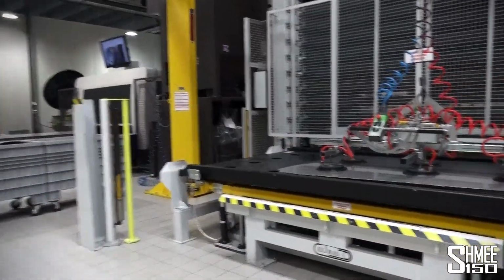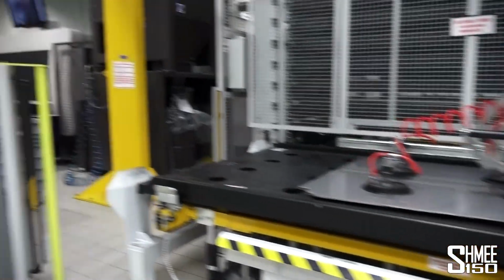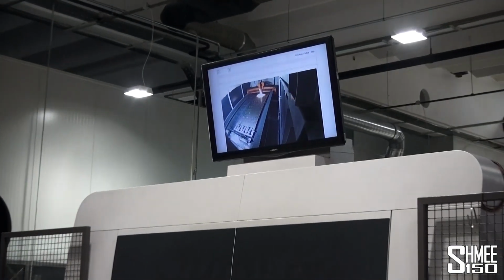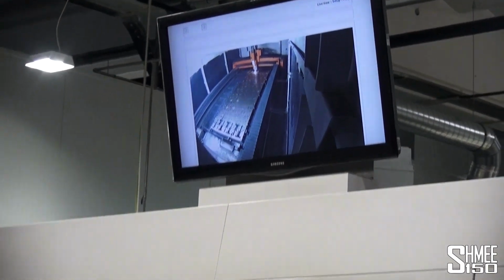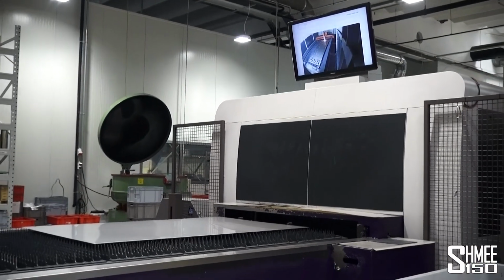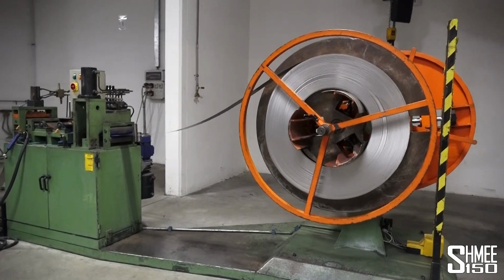It's huge. This is for 2D cutting, so you can see you've got the material here. It could be stainless, it could be titanium. That then comes over and goes through this machine where you can see some titanium parts being cut right now. That could be for sort of mounting components or the like. And that's, like I said, titanium and also some steel there before the parts get pressed out and taken on further.